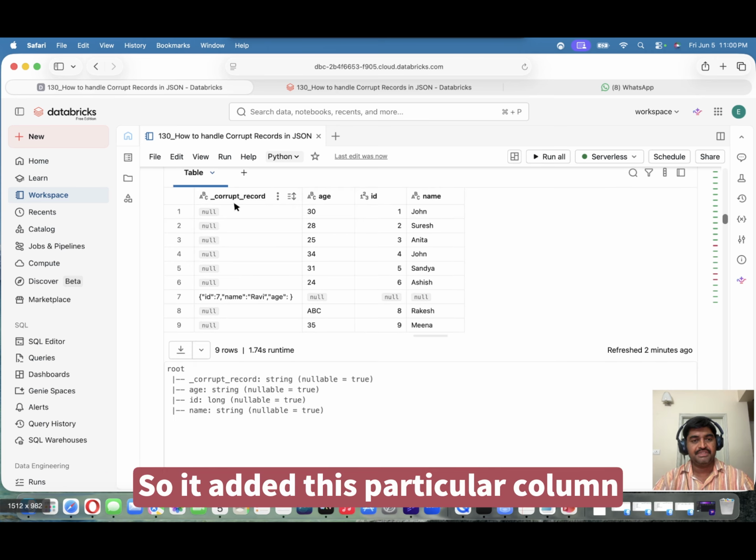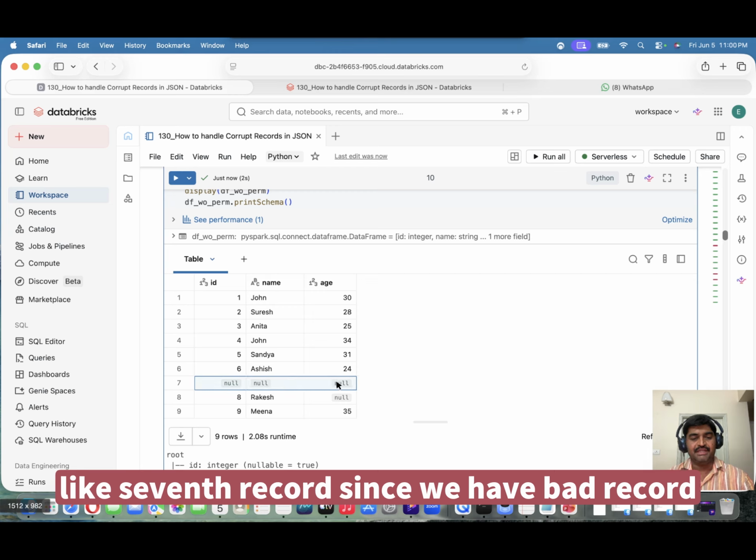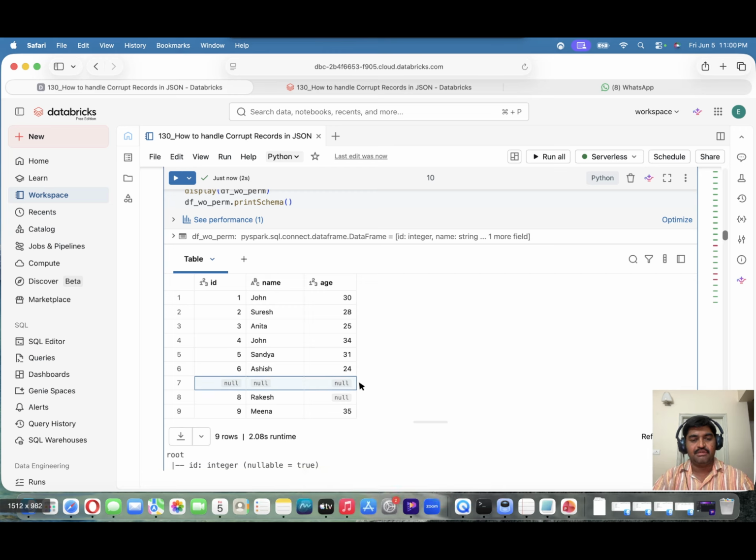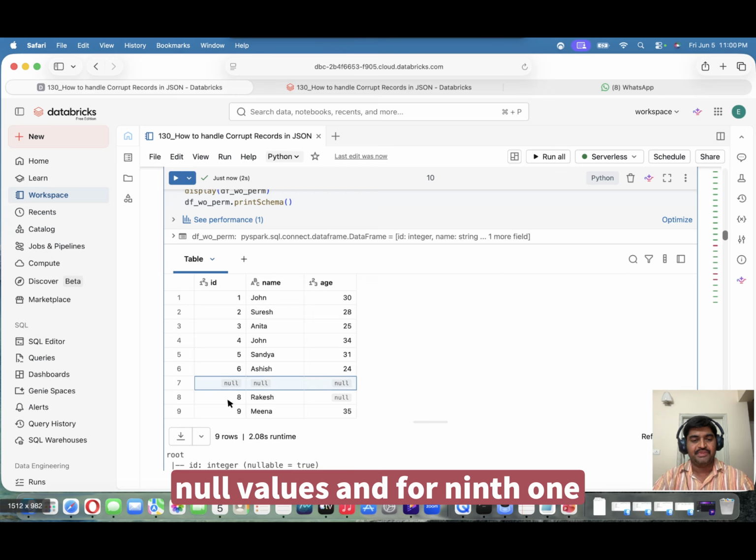Instead, the result is given correctly. Like the seventh record, since we have a bad record, it prints all null values, and for the ninth one, since we have a bad record here, it shows null value.